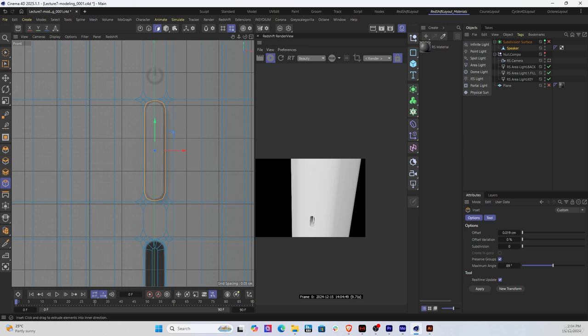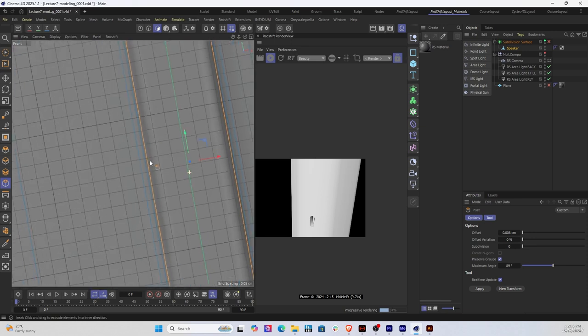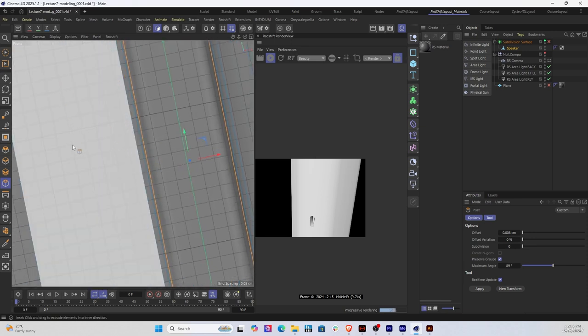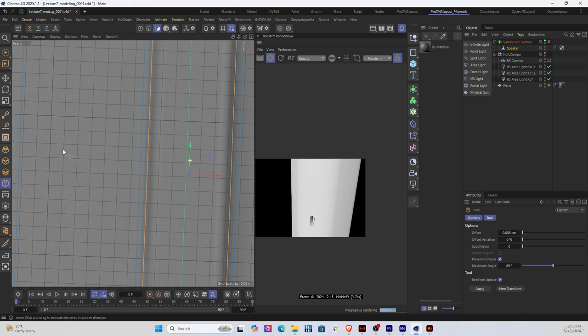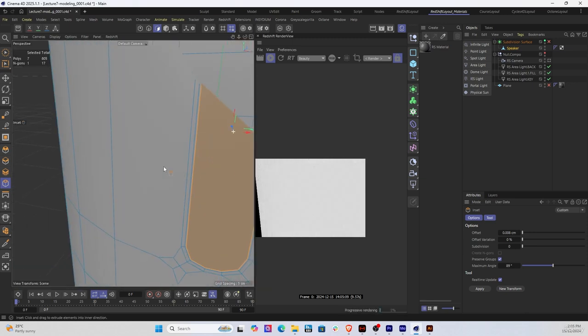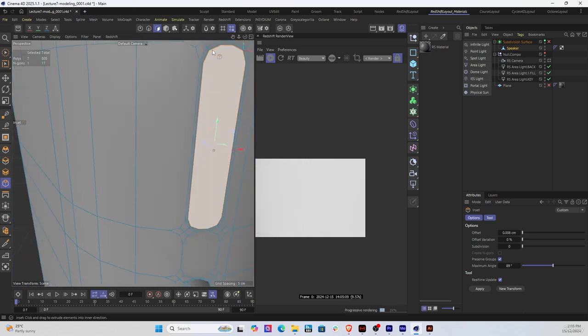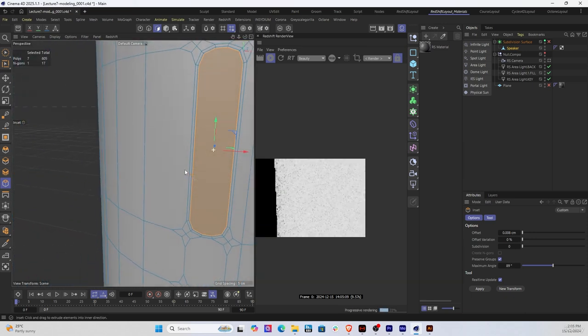So let's do one and do a second one. Okay, so now if I zoom in, I should actually have, oh, that's the front view. Let me go back to the perspective view. Okay, excellent. So now you can see I've got 2 bevels happening all at the same time.